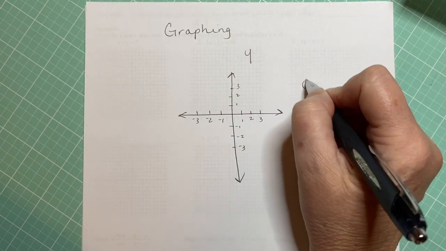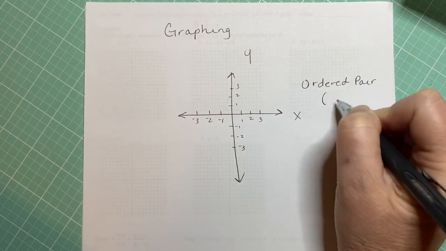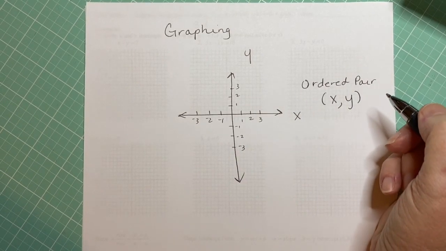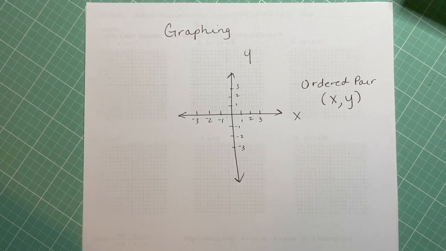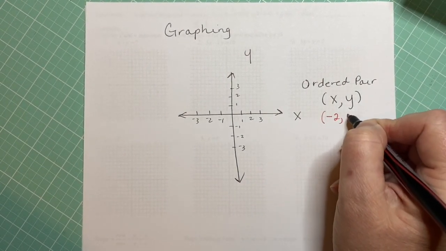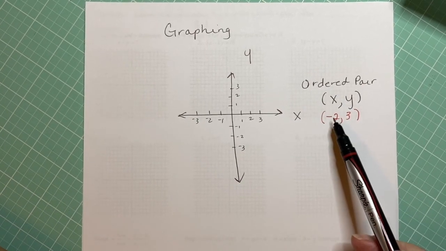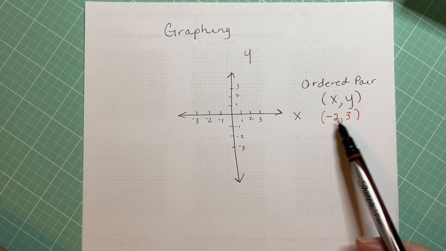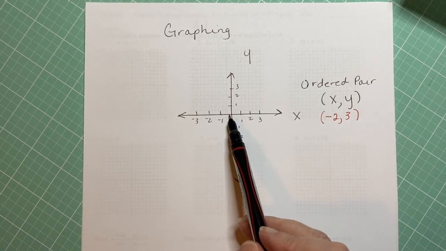And then you have what's called an ordered pair, which is a group where the first number is always your x and the second number is your y. And so this is what's telling you directions on the plane. So if I made one up, let's say -2, 3, what this is telling you to do is go to -2 on the x-axis and +3 on the y, and when you reach both of those places, then you draw your point. So you always start at 0.